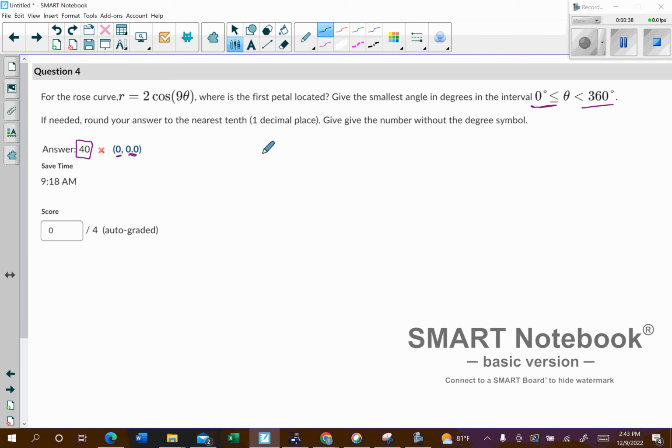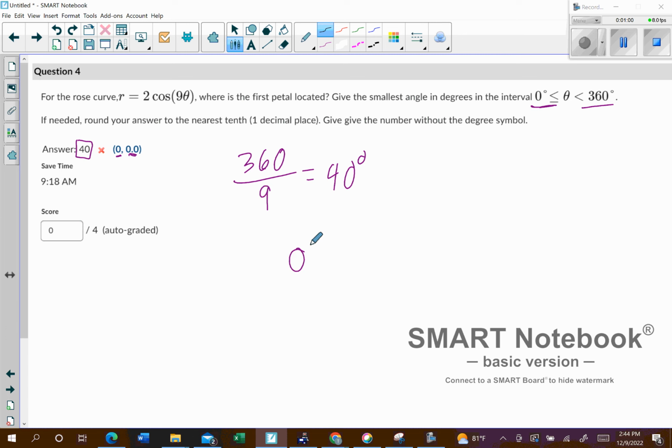And then from there, you take 360 and divide that by the coefficient of theta, and that'll give us how many degrees you need to rotate per rose curve. And so that's where I'm assuming you got your 40 from. So just be careful. If it would have asked you where the third rose curve started, it would have been at 80 degrees, because the first one was at 0, then we go 40, and then 80, and so on. So maybe you might have just overlooked that 0 is part of my parameters.